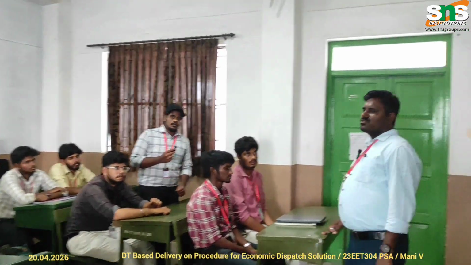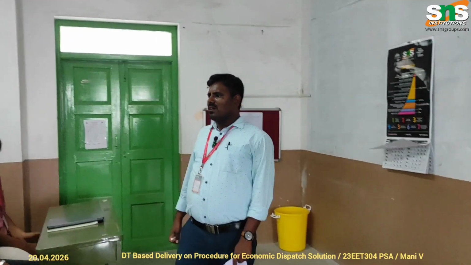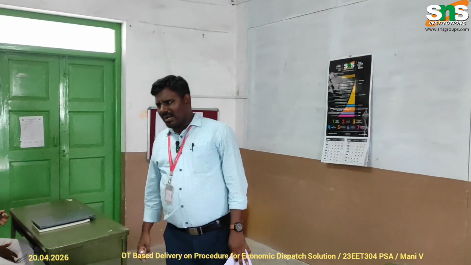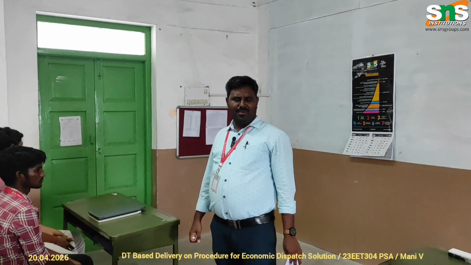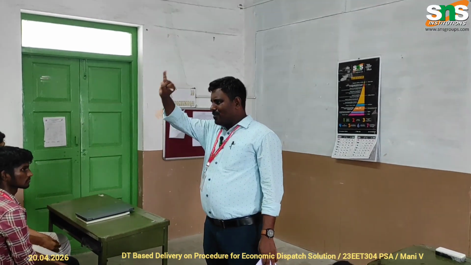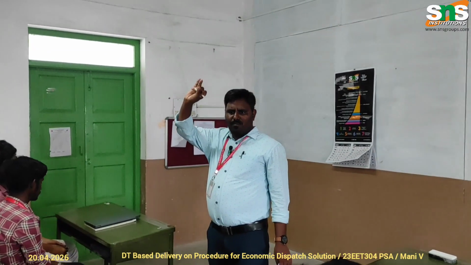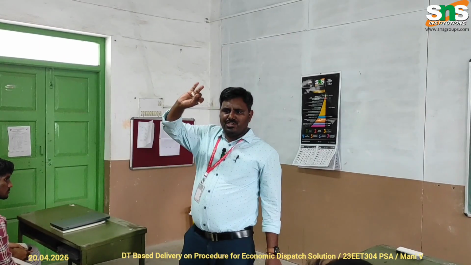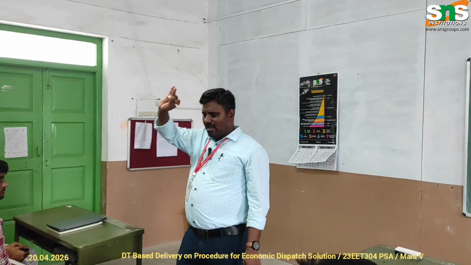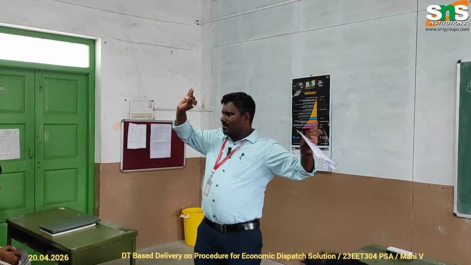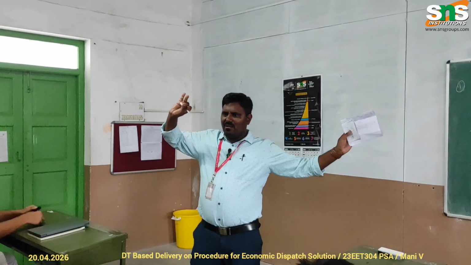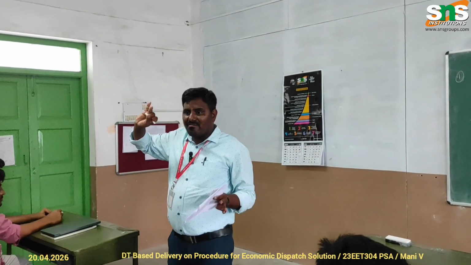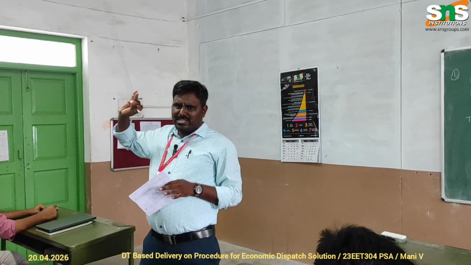To summarize, there will be a fuel cost function given, total demand given, and operating limits. Here we have to calculate lambda, then determine PG1, PG2, PG3, and check the PG1, PG2, PG3 values with respect to the operating limit, whether they are within the limit or not. If they are within the limit, we can move into the next step. Otherwise, we have to set the minimum value or maximum value.